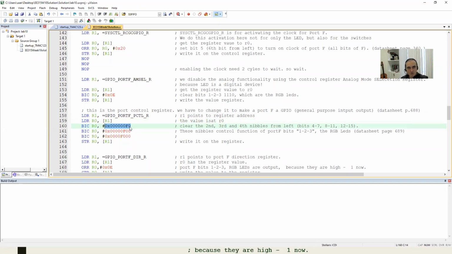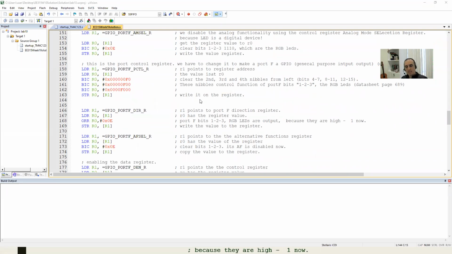I clear those necessary bits as instructed in the datasheet, and I write it back. You get the values to R0 first, change the necessary bits, do not touch the unnecessary bits, and write it back, so that you get exactly the necessary function you need, but you don't create unnecessary functions in the bits that you don't use, because we are not using PF4, for example. We're not changing any bits which are designated to PF4. Okay? Any questions?